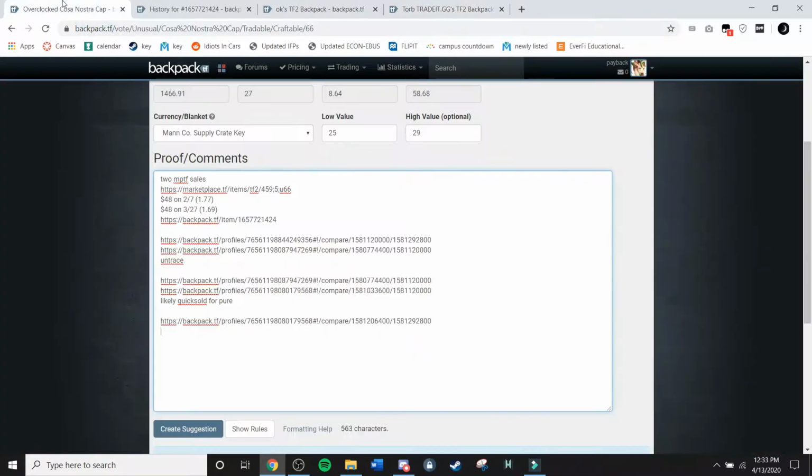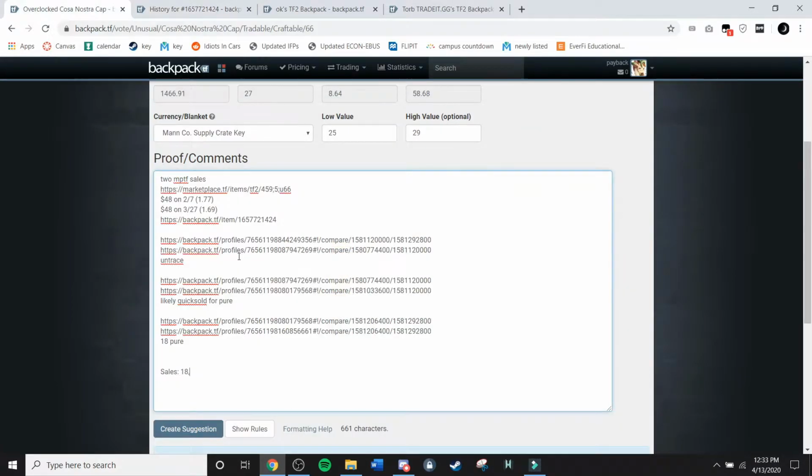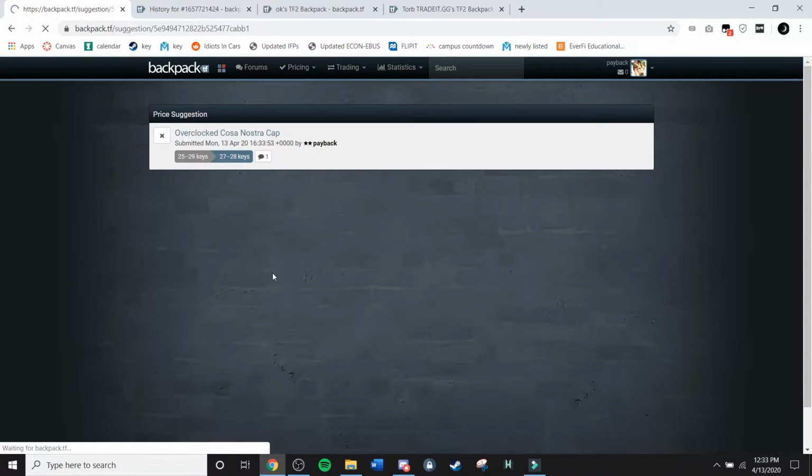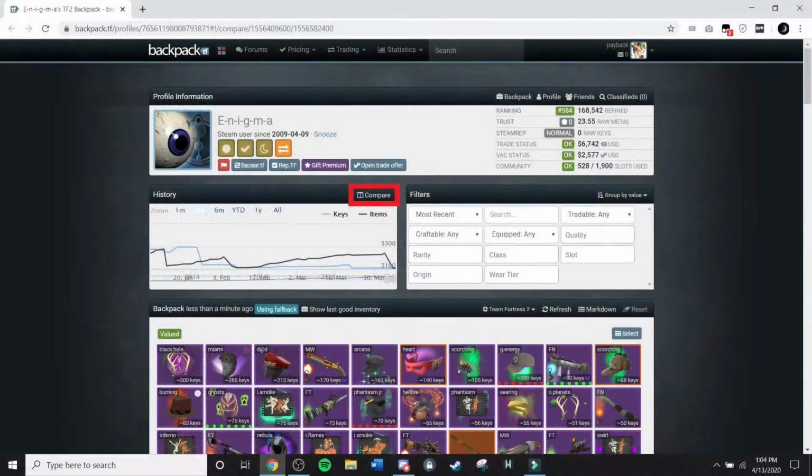Compare links are the fundamental basis of viewing sales, and it's important to understand them in order to use them properly. To someone using the site for the first time, compare links can be a confusing ordeal. To start, I strongly advise getting the automatic compare link script. Without it, simply go to a user's backpack page. The compare tool is seen right above the sales graph, and you can use this to compare any 2 dates the user's backpack was accessed.